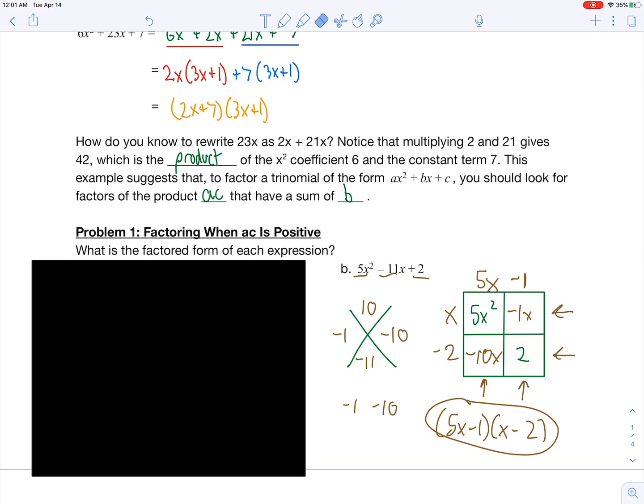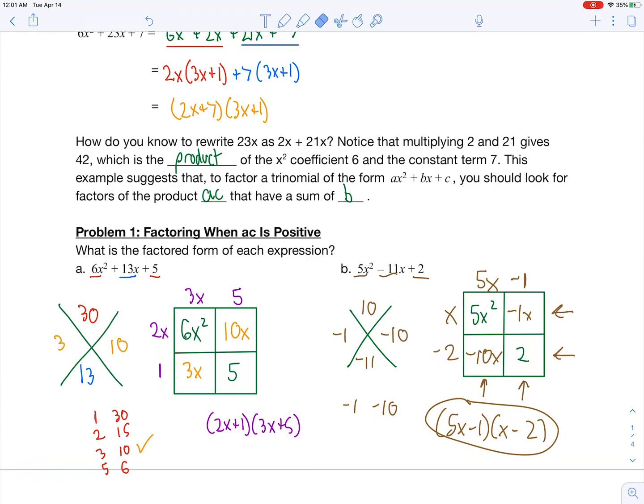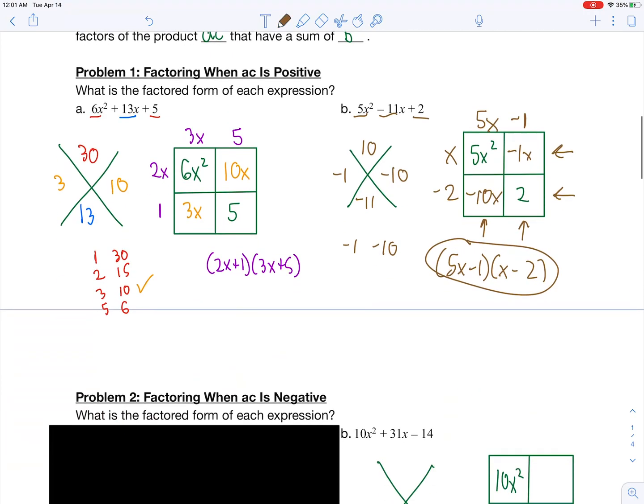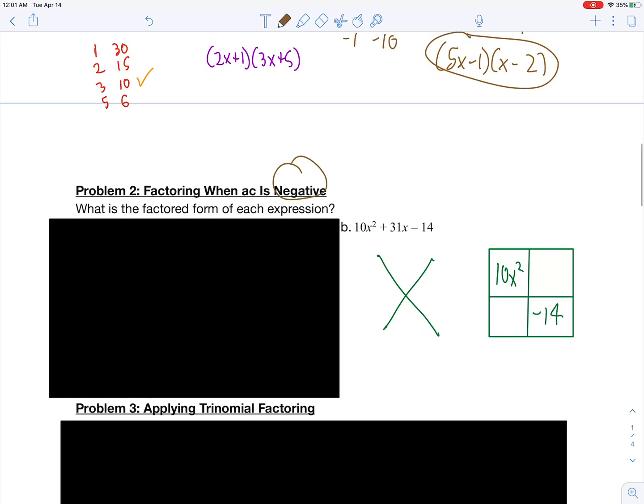And what I would suggest is to try the one to the left of it. I'm going to reveal my answer now, not working through the steps. But if you guys want to pause it and try to see if you can follow along with the steps, should work the same as that one that we just did. But that's when our term was positive when I multiplied those together. So 5 times 2 is a positive 10. Let's see in this next example what happens when that's a negative instead.